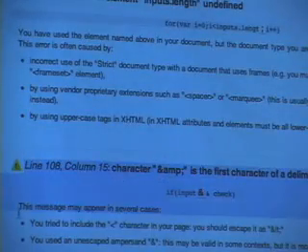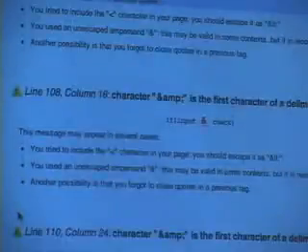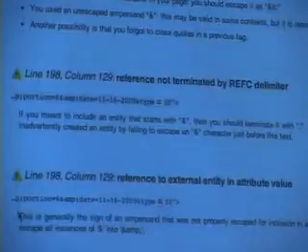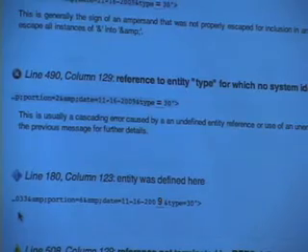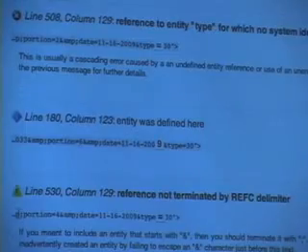Let's see what else is here. Oh, so this is interesting. Same problem, probably. It's choking on the ampersands now. It's probably because it's not in a CDATA section. Let's scroll down further. Yeah, a lot of these, at first glance, might be ridiculously overwhelming, so that you can't even scroll through this fast enough to find all of your errors, but they could be the result of really the same thing. So this is definitely fixable, hopefully with just a few changes.